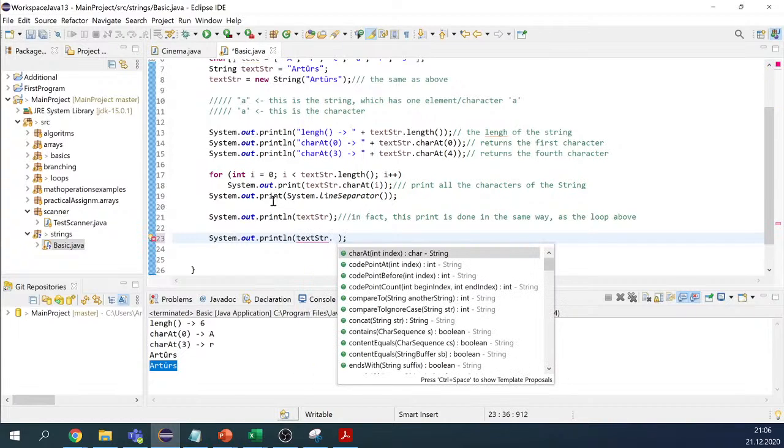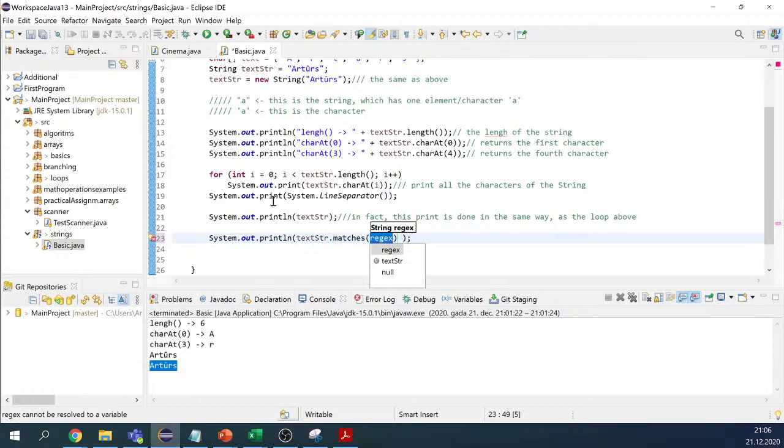Matches from the string, and you can already see that it requires a regular expression as the argument.